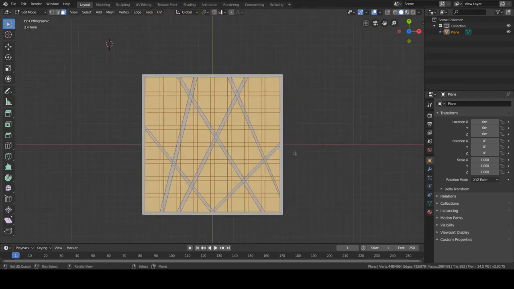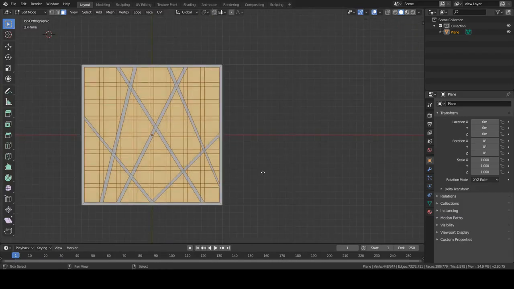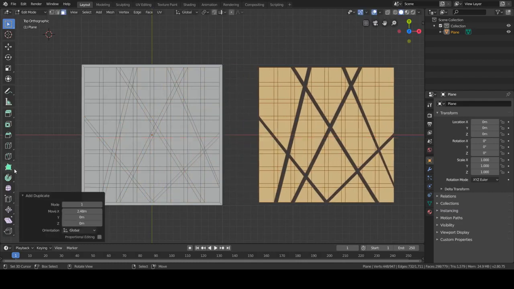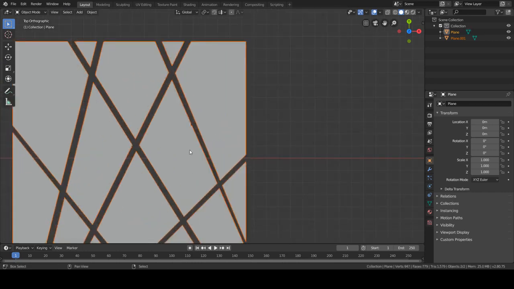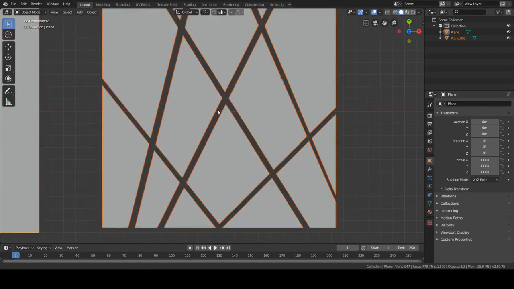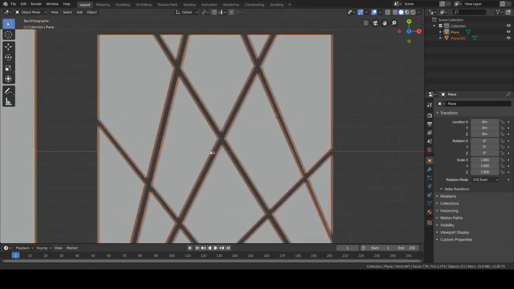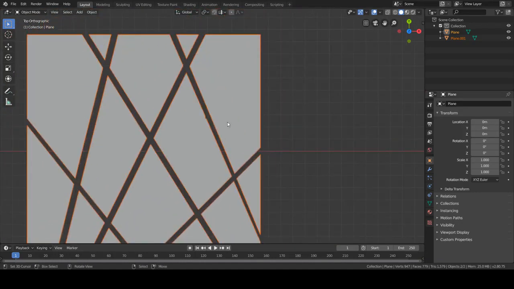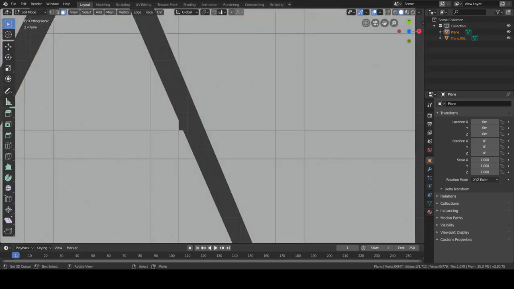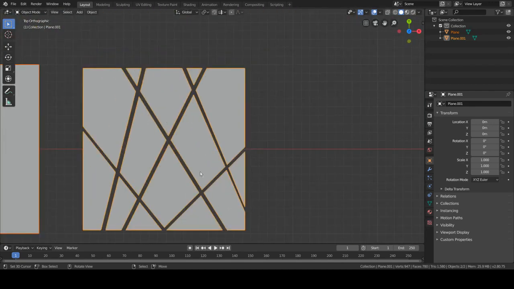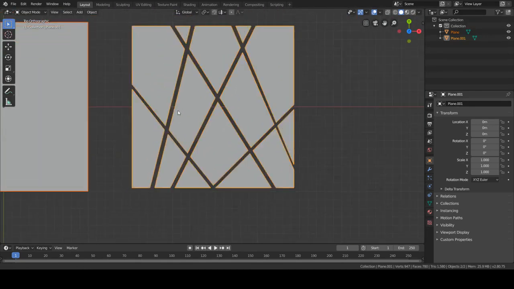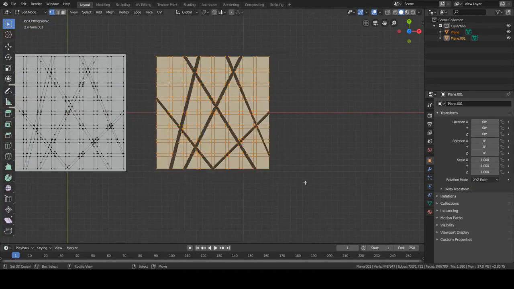Okay, so once we have all those faces selected, we want to duplicate these and make them into their own object, and we want to make sure everything is all right. So as you can see, we do have one little problem over here, which is this must have missed a face, which is completely fine, but I think we're good to go. So what we want to do now is make this into its own object.